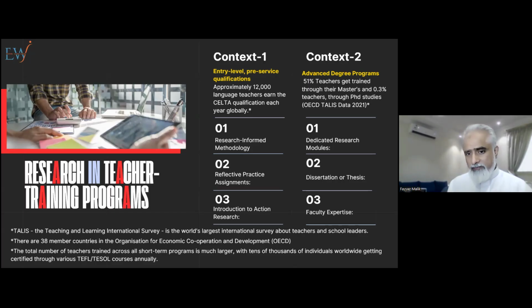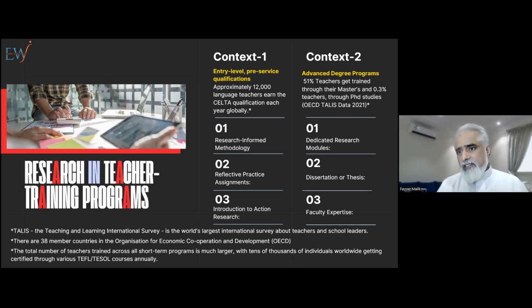However, it's not enough. The third one is introduction to action research. Action research actually is not taught. Just an introduction is given in these programs, and that introduction is usually limited to definitions and certain steps, how to do it. But these programs are fast and quick. Both the training provider and the trainee want to finish with that, so they move on.